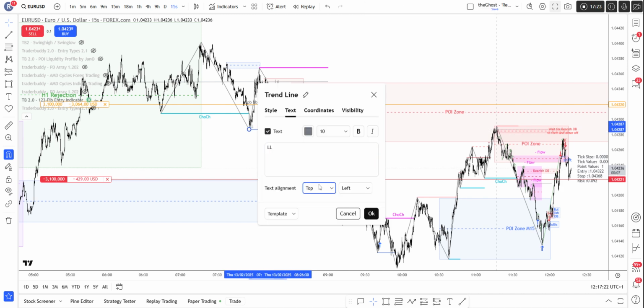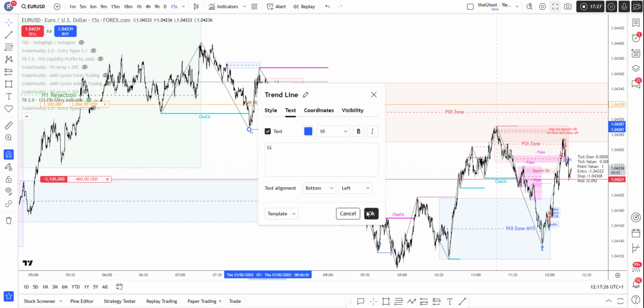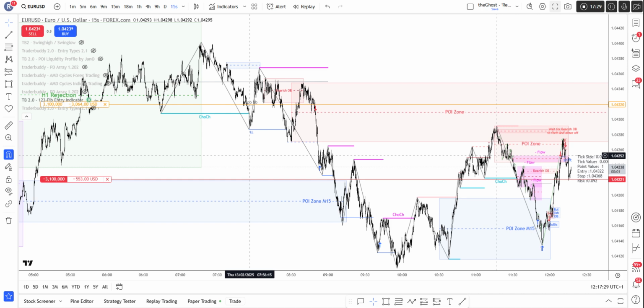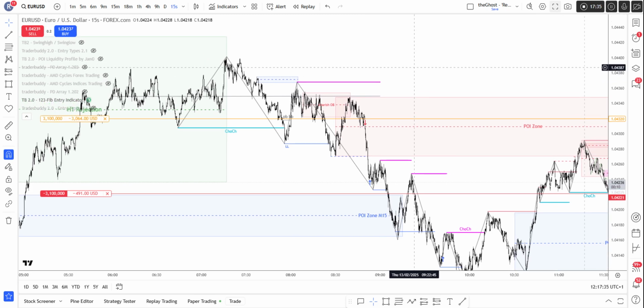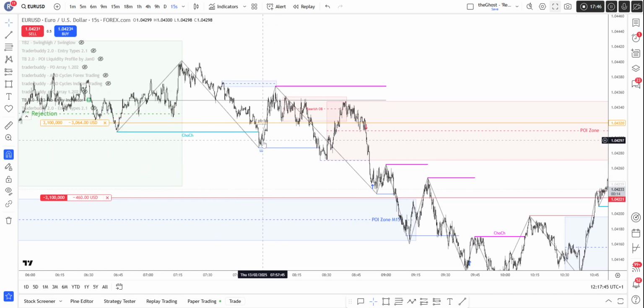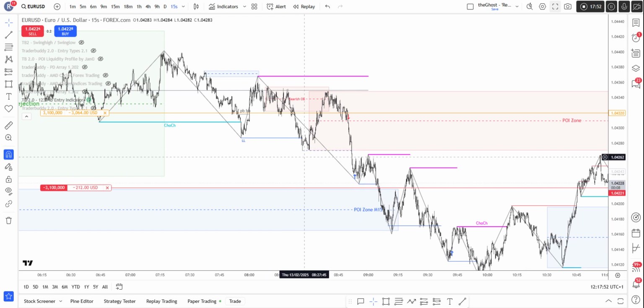Okay, so now when we took that lower low, I waited, because you know what I always say: we were in an uptrend. If we break the CHoCH with a valid break, then we have to wait for the creation of a lower low, and when that gets broken, now we are bearish.